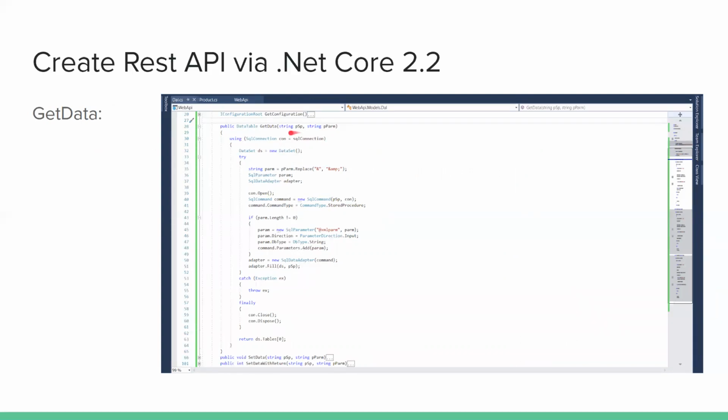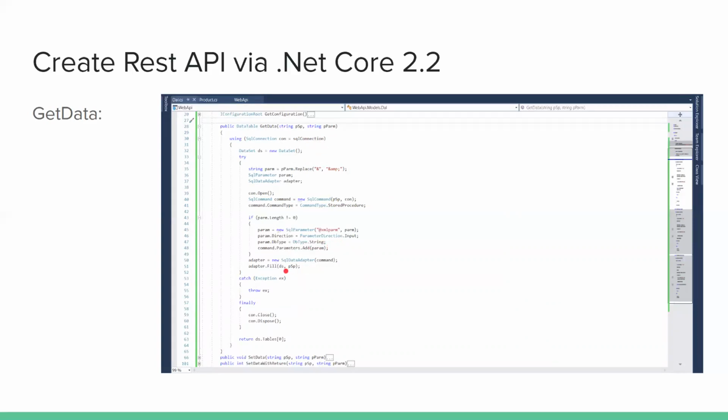The first one is the retrieval, get data. The input parameters are the stored procedure and the corresponding parameters. We get the connection string, and this is the usual SQL Server client operation. This is regular code. We specify the command type is stored procedure, and the parameter data type is string.